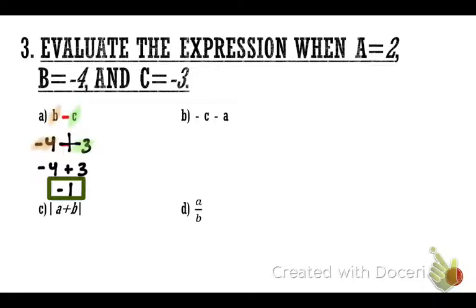All right, moving on to problem B. As you can see, it says -C minus A. So I'm going to bring down my negative, and I'm going to bring down my minus. Let's talk about C. Zion, what was C? C was 2 positive. Double check, what was C? C equals what in the instructions? Oh, C equals -3. So I'm going to plug in a -3 here for C. And then, guys, what was A? 2. So instead of an A, I am plugging in a 2.